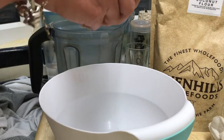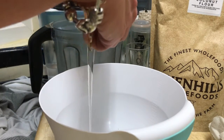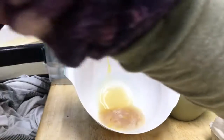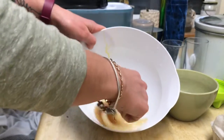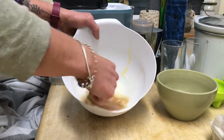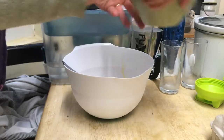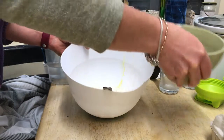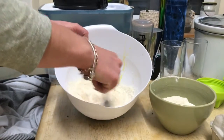First thing to do is separate the egg whites from the yolks, because we're gonna keep the yolks for the ice cream. With a whisk or a fork, let's beat the egg whites with honey, and let's just add everything else in, so coconut flour and melted butter.